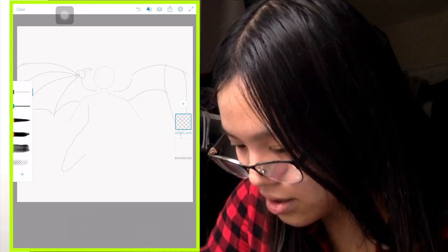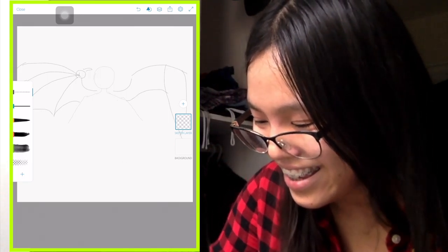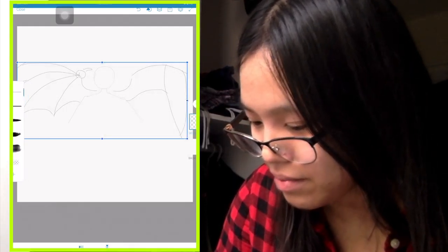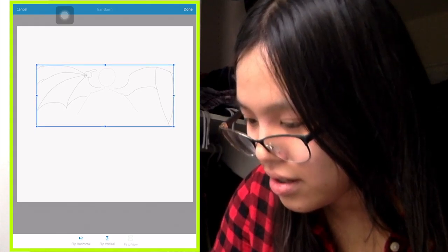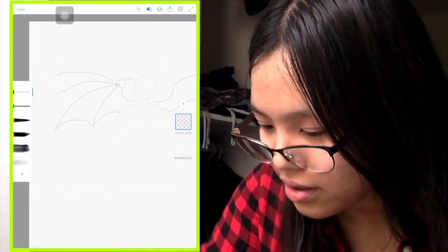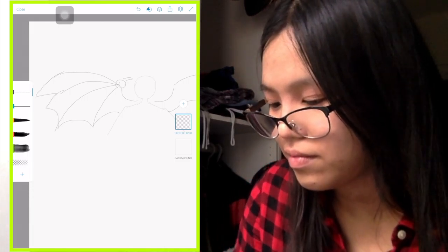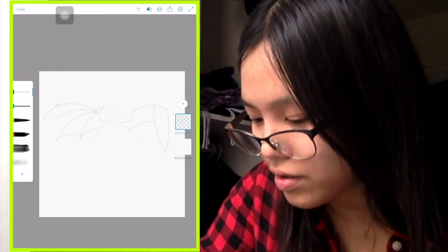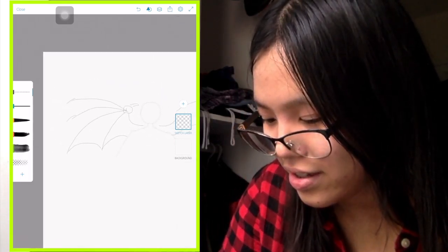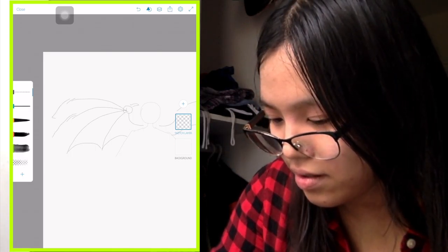And then... Let's... Ooh. Wow. Shapes. I'm actually gonna make this smaller again. And... See if, like, this will help me create it better. Oh, no, that's not how the wing should go. I forgot how the wing should look like. Let's extend that over there.